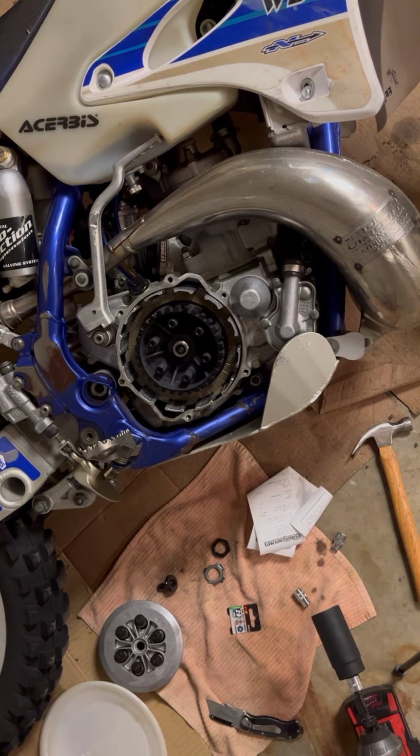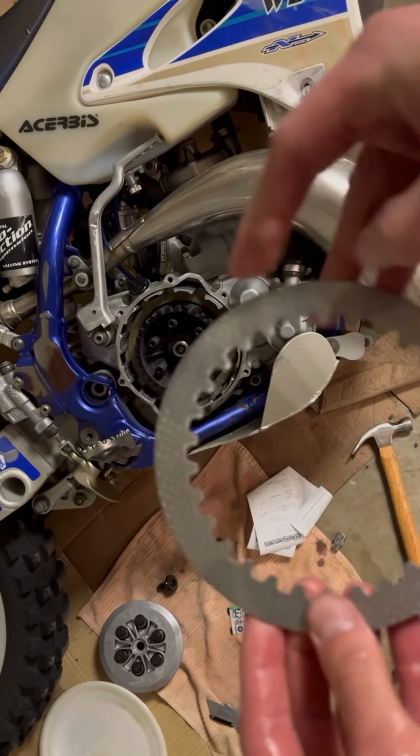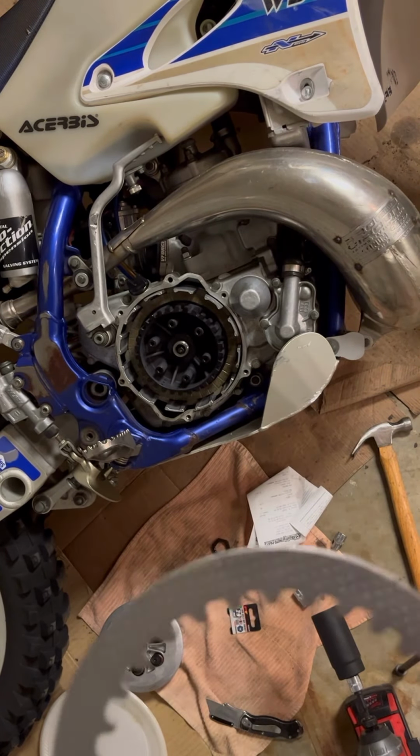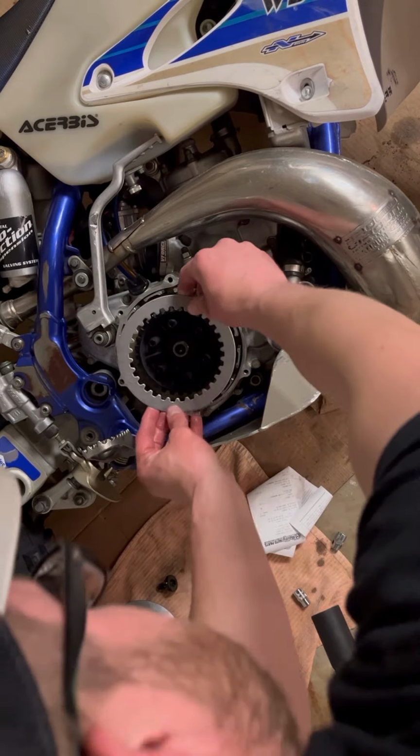So there's been debate, and I don't know which way. Maybe I can go check. So there's kind of a rounded side and a flatter side. I'm not sure if it goes down the round side. So let me see. I've heard it doesn't matter, but I'm just gonna go with how this one looks. Okay, so to me, it feels like they have the flat side down, so we're gonna stick with that. I'm gonna find out where I just put that steel. That's the old one. Oh, here it is. Okay. So they did flat side down. Yeah, so we'll go flat side down as well.